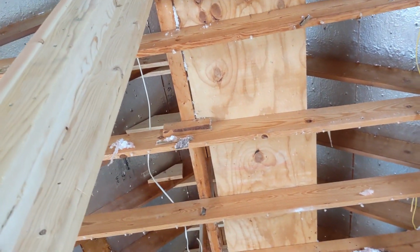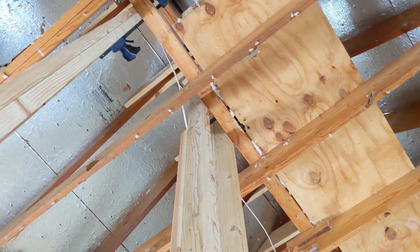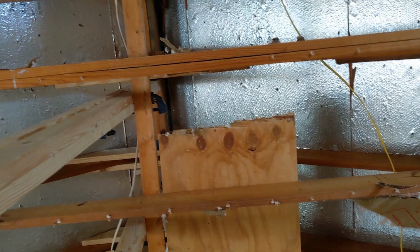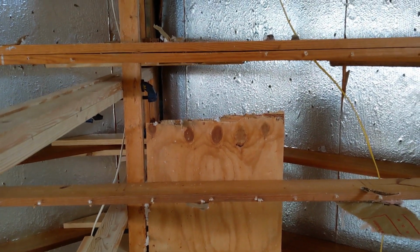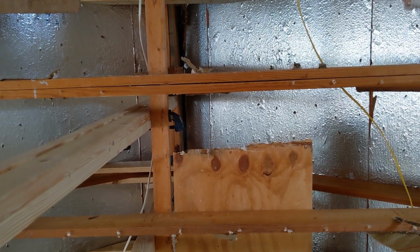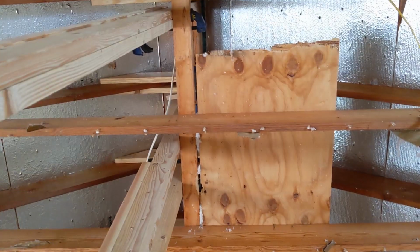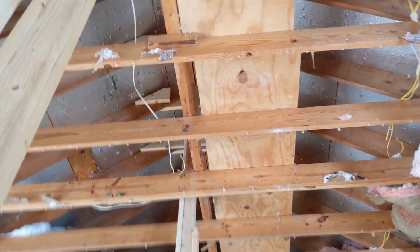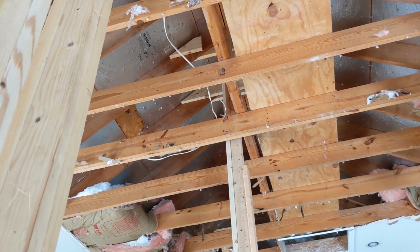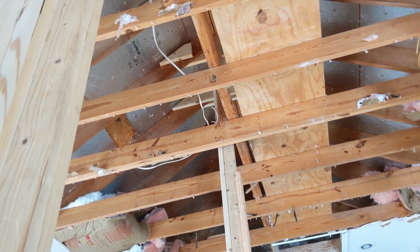I put little tiny collar ties up there in the very top with a 5-inch flat lock screw going through them to help keep the ridge beam and the rafters from separating, because as I was pushing up on the ridge beam originally, the rafters started to separate from it, and I realized that I'm putting a ton of pressure on the ridge beam, but the only thing that's holding the rafters onto the ridge beam is their weight and the nails. And so as I was pushing up, they started to separate.